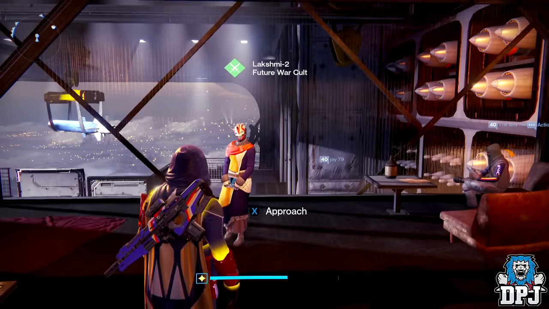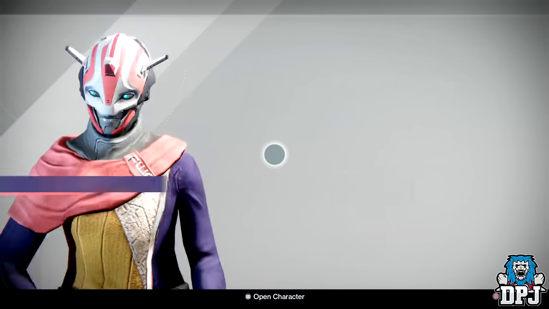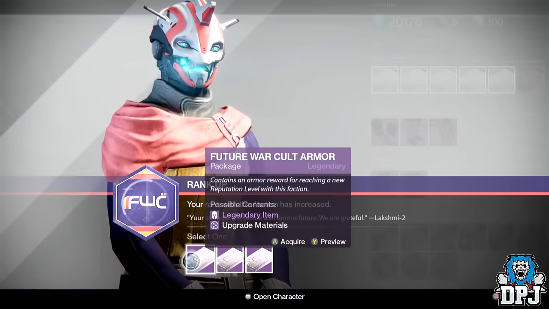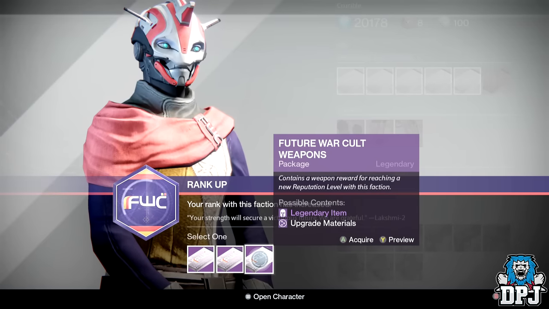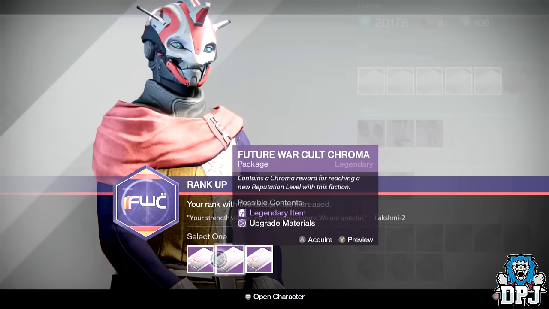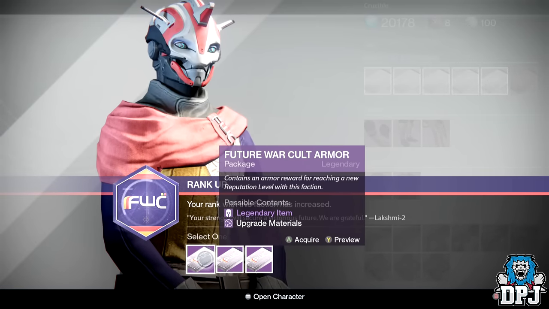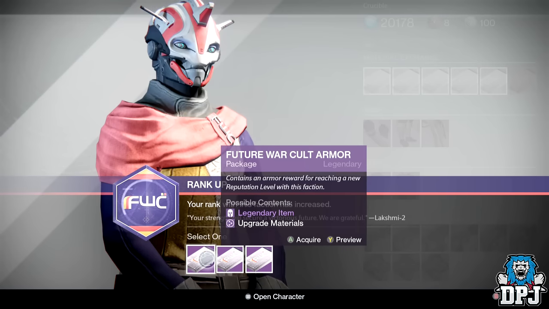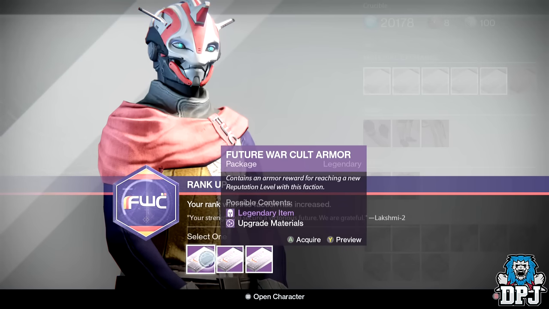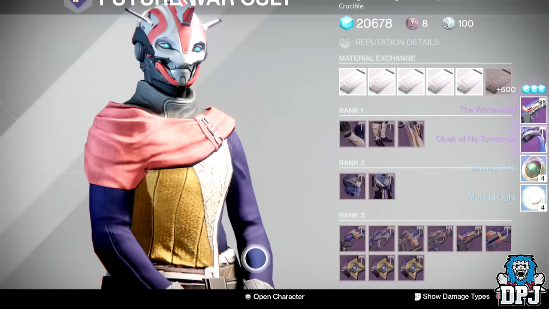Okay, so here we have my Future War Cult rank 32. I am currently at rank 349, and as we can see, we've got three packages to pick from. We've got weapons, which I actually do need a weapon. We've got chroma, and we've got the Future War Cult gear. I do need weapons more than anything, to be honest, so I'm going to go for weapons.